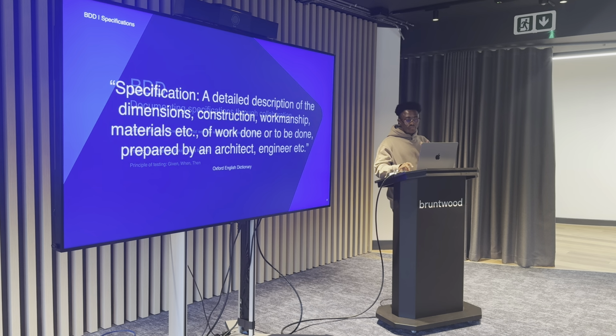So, BDD, specification: a detailed description of dimensions, construction, workmanship, materials and work to be done, prepared by an architect or engineer. So this is basically the definition of specification, right? A detail. So the minute you start paying attention to the details, you get all the specification and requirements right.